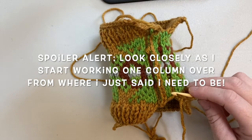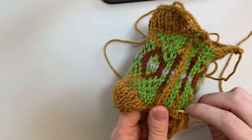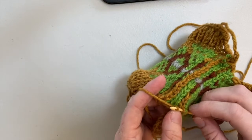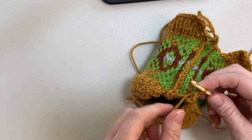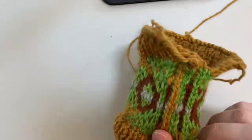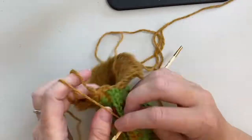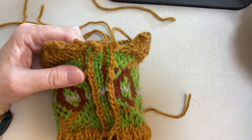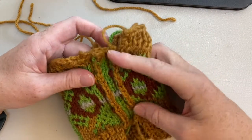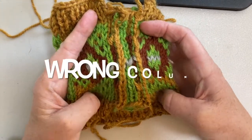So to do that, I'm going to go in and, okay, I'm glad I checked my work because I realized that what I just did for the crochet pickup on this side, I did in the wrong row.